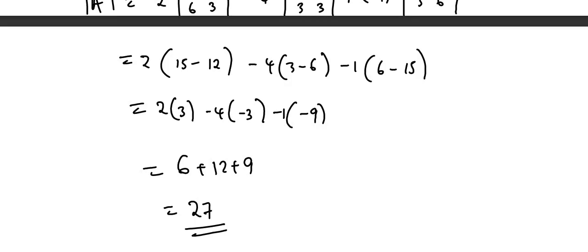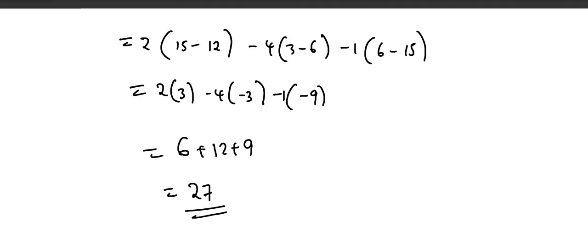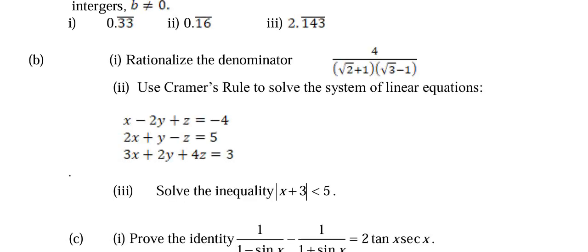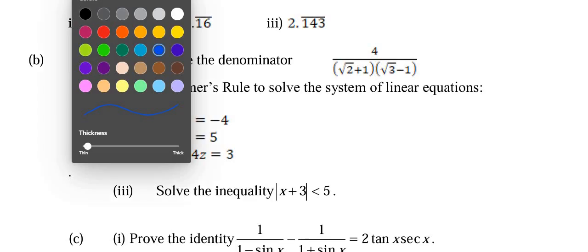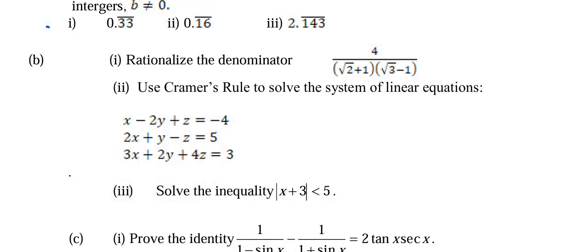The reason I'm showing you this is because we need this skill for the determinant to get the answers for x, y, and z that are given here in Cramer's rule. Whenever we are dealing with Cramer's rule, we isolate the coefficients of the letters given. In short, we turn the equations into a matrix. So this is what happens under Cramer's rule.